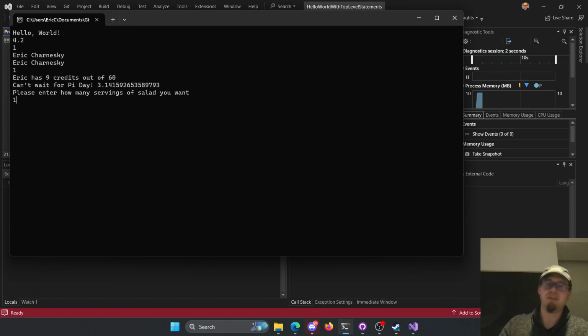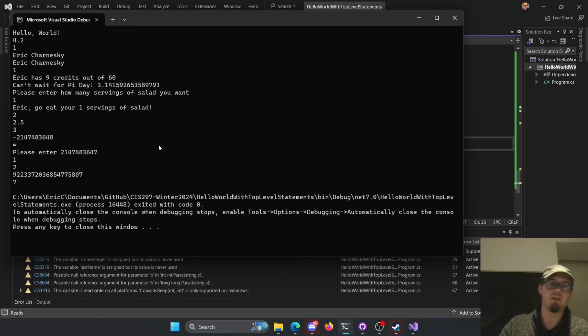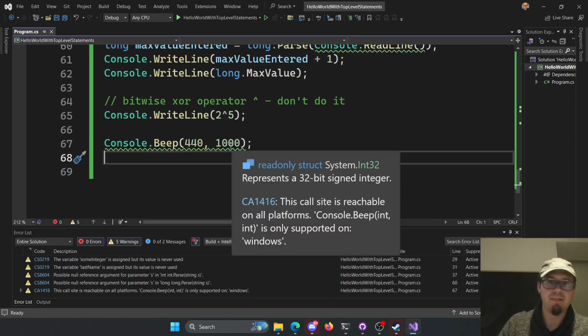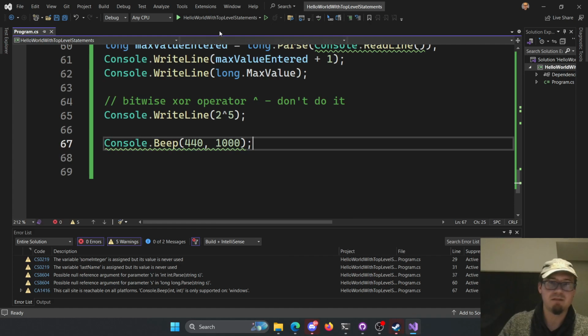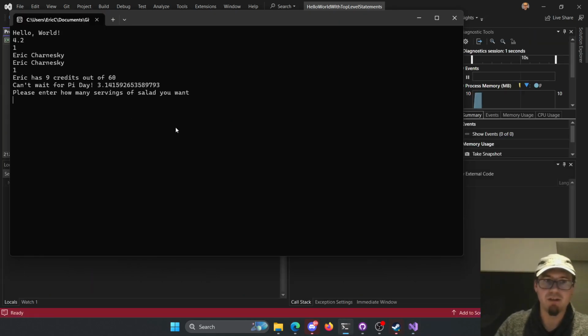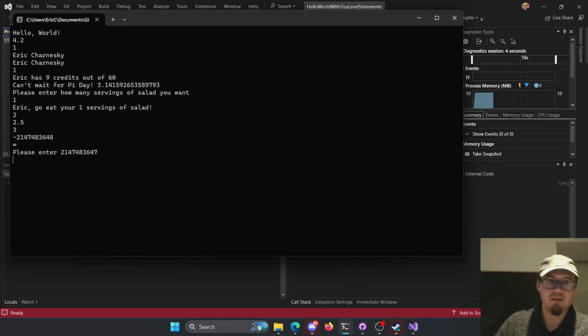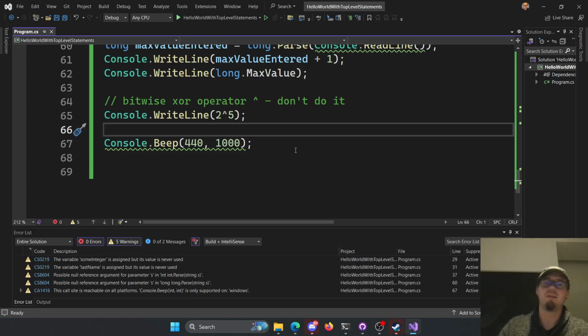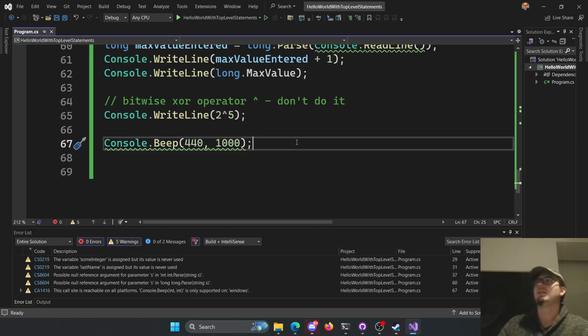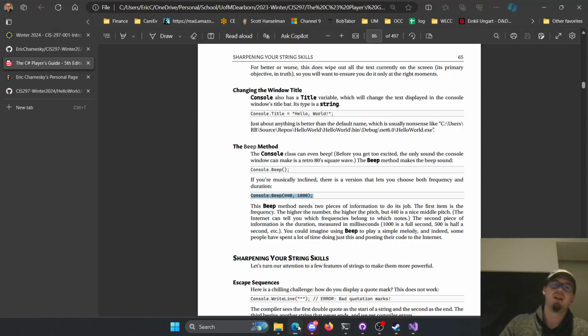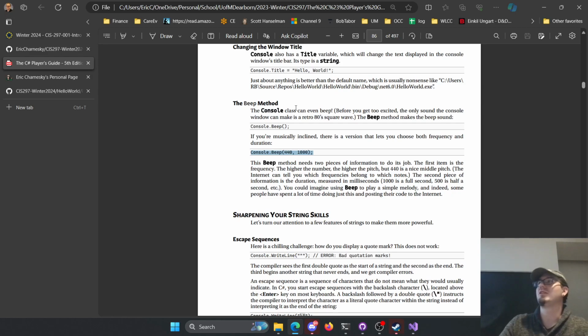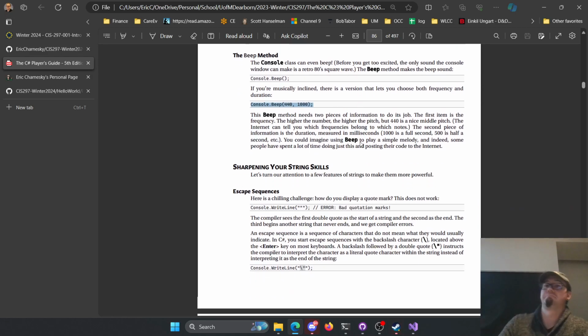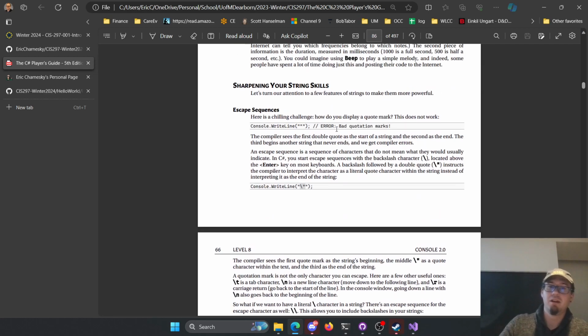I probably should say I copy-pasted that, but it was not an interesting piece of code. Oh, did I not hear it? My volume's up really high. It should work. I might just not be hearing it. I'm not hearing it. Usually it beeps. It might be my laptop or something. Your mileage might vary. Making your program beep at your user, it's cute. No one really cares. But sure, it's out there, and it's built into the library, because who doesn't put this in their console library? I don't know. They do fun things here.